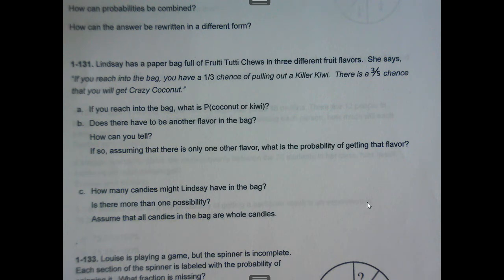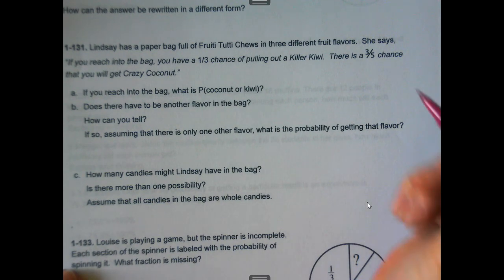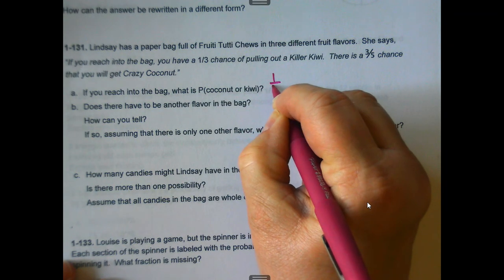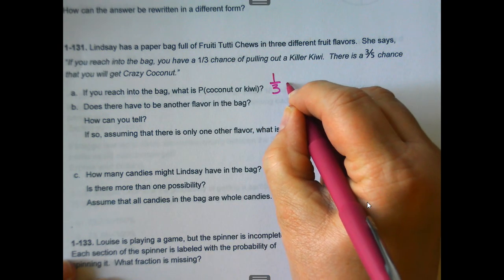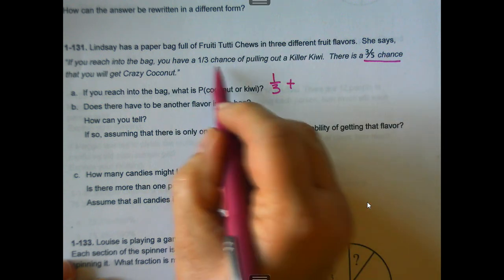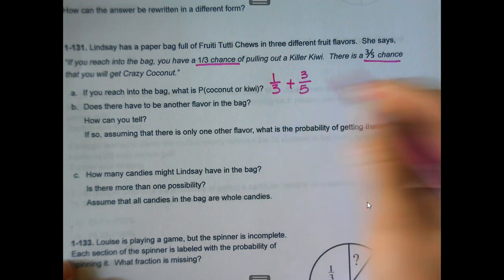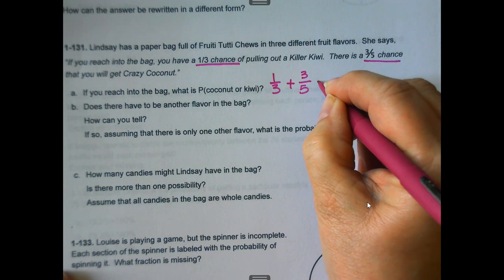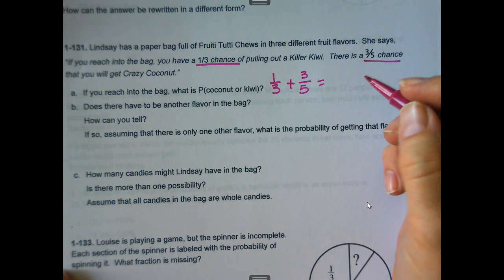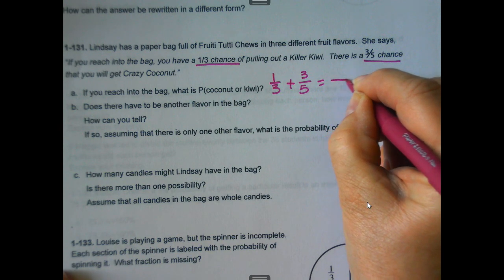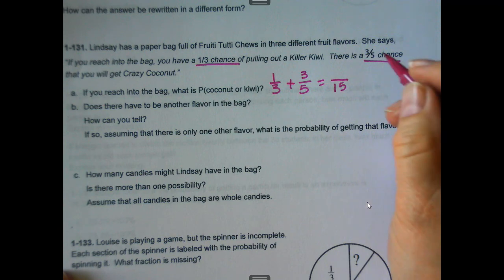As we did in our lesson before, the first thing we're going to be doing is combining these probabilities that are written as fractions. I'm going to get the information from our problem information. We have a situation where we are trying to add fractions with unlike denominators. When I look at these two denominators, I'm really seeing the number 15 in my head as the best common denominator for this situation.